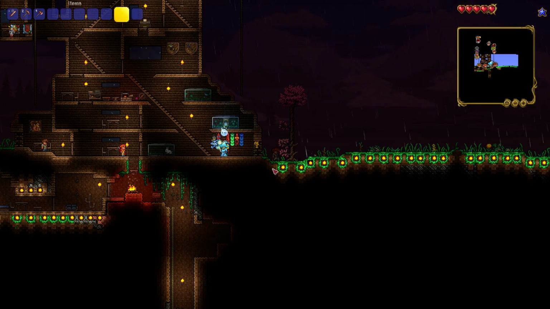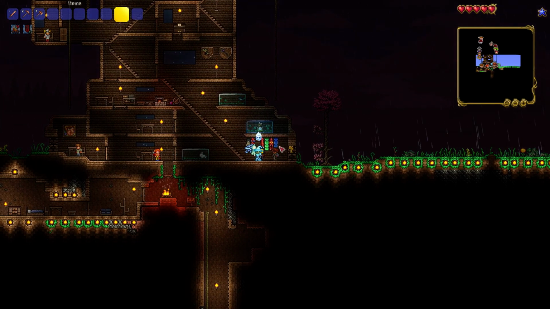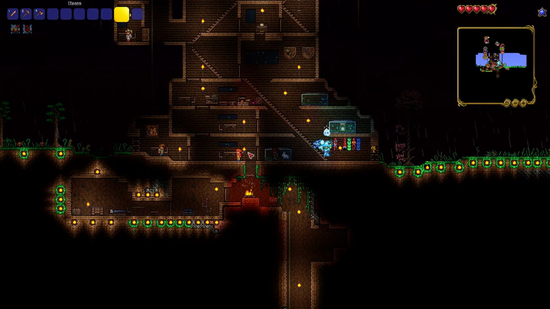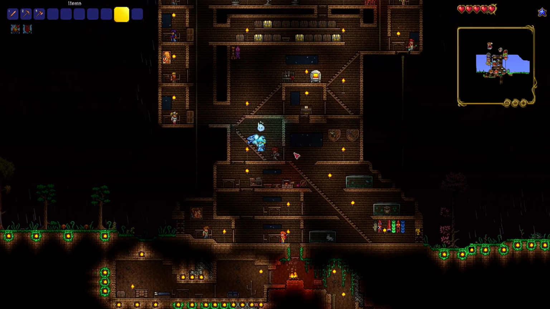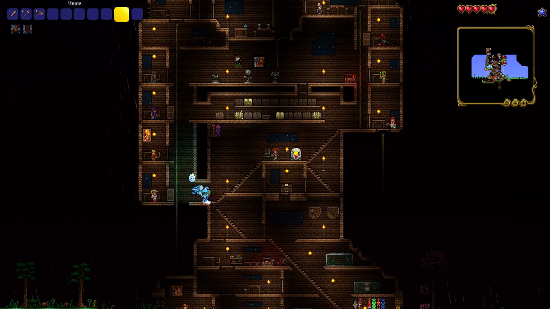Oh, okay. What do we do now? You can do whatever you want. You don't have to fight anyone. You can just focus on building things like I do. This is like a hotel I've been trying to work on. Okay. So it houses all the NPCs.